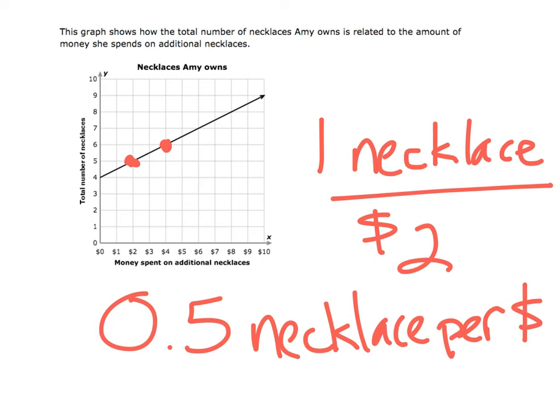Okay, so notice it's kind of similar. If you look here, from 5 to 5.5, we go up $1. From 5.5 to 6, we go up another $1. So that makes even more sense with our rate. We could test it that way. That'd be a good way to double check your answers.